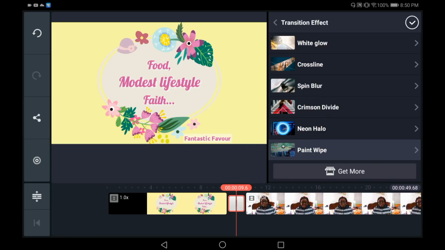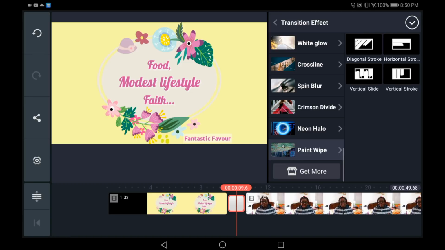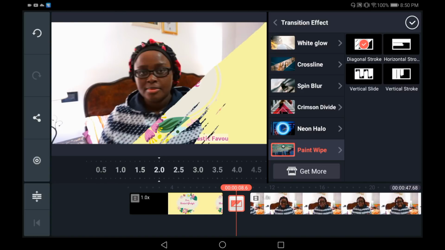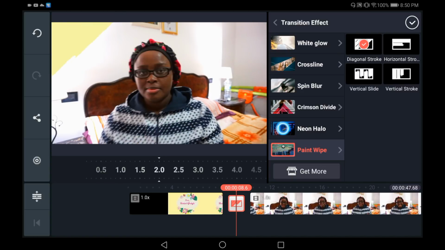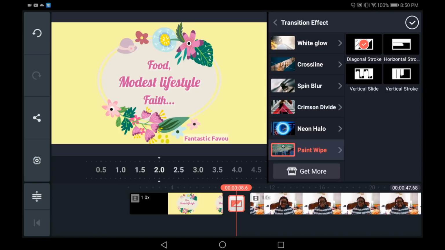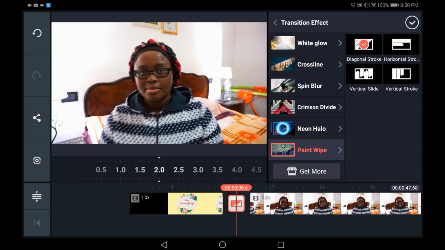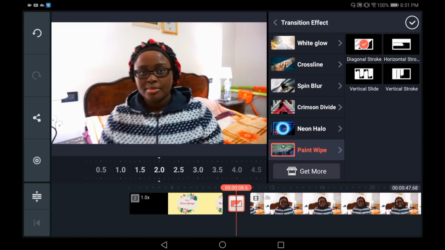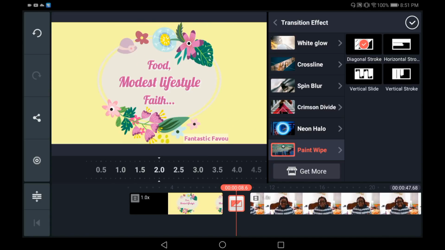So I'm going to click on it and then select whichever one I want, maybe like this one. You see how it transitions from the intro to the main video. Now, as you can see, the transitioning has a very long duration, and I don't like it.